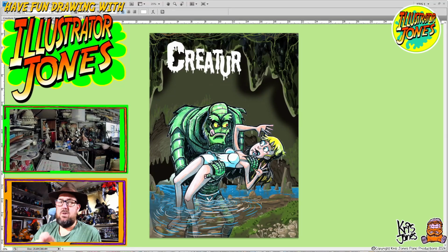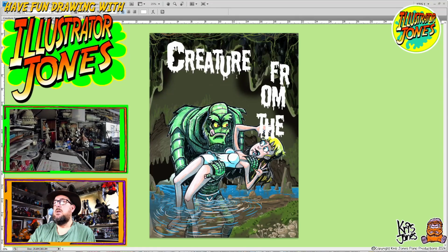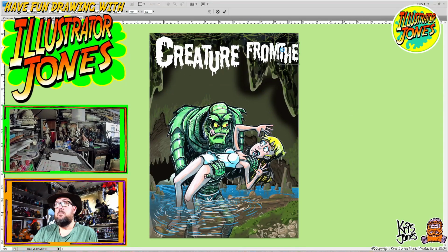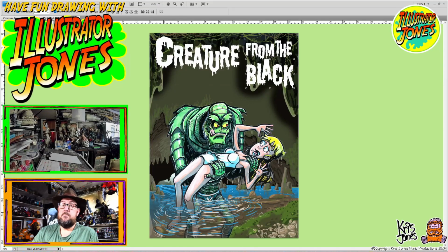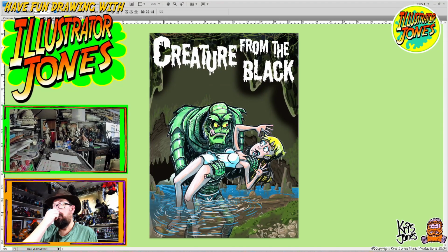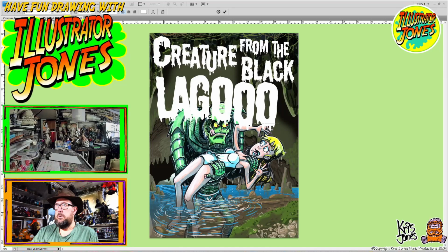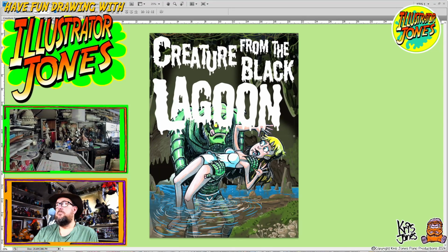So instead of just writing it out and it'll all be spaced out perfectly, each letter is done separately, and then you just move them around so they make an interesting shape or design. And that's what I did. There was a time when it would just be written out like that, and that's it. But no, it looks better like that. Lagoon, far too big. I'll resize it all in a minute.